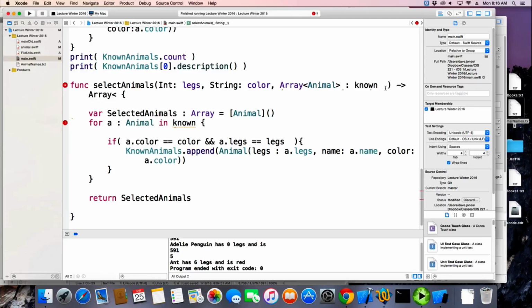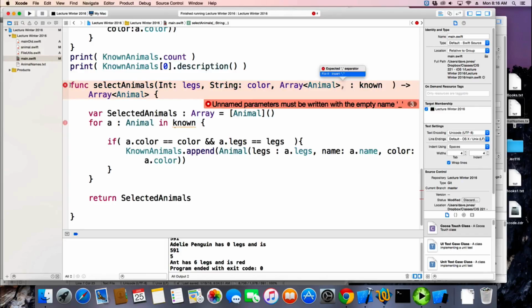Sure, can I return? Still gonna return this though. Oh my God, come on. It's gotta be getting close. There's a space. It wants me to put underscores. Yeah, there's a space between the colon and an array.